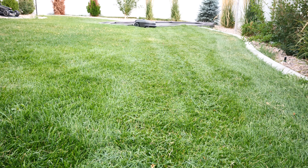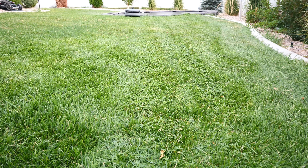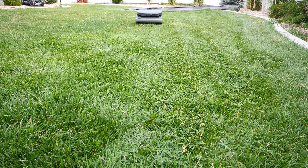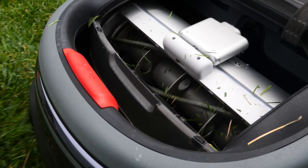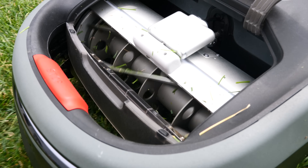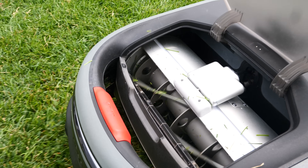I can tell it is cutting so well — you can see the fine little cuts that it's making. You're probably going to be doing this every couple of days, so you'll never really see any of the mulch. But I'm seeing a little bit just because I am doing it quite a bit lower here. It is now looking super nice and fresh. I was cutting my lawn a little bit high at first to see how well it did around the border, and now I trust it firmly. Now don't try this at home, but here is a look at that real blade — it's self-sharpening as it goes. You can adjust this from up to 4 inches down to 0.8 inches.